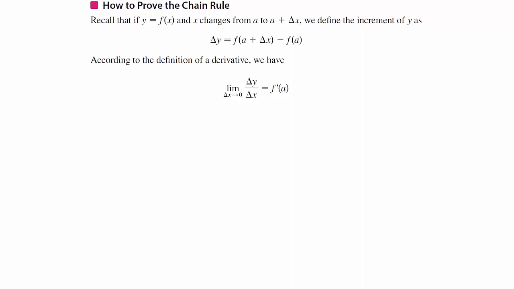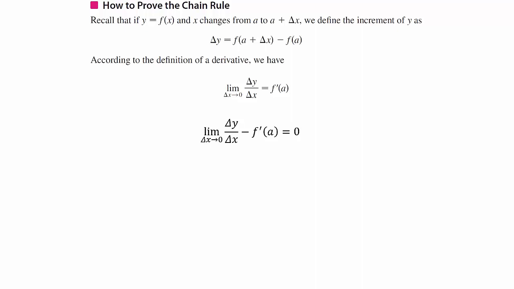If we plug numbers into both of these, it's just like saying we have 2 equals 2, or 4 equals 4, 10 equals 10. What do you think would happen if we subtracted f prime of a from both sides? Well, we would get 0, because since they're the same thing, 2 minus 2 is 0, 4 minus 4 is 0, 10 minus 10 is 0. They might look different, but they are indeed the same.